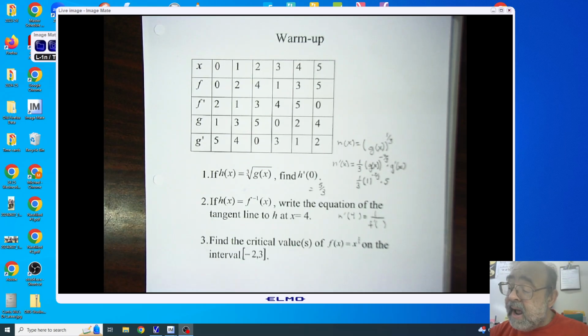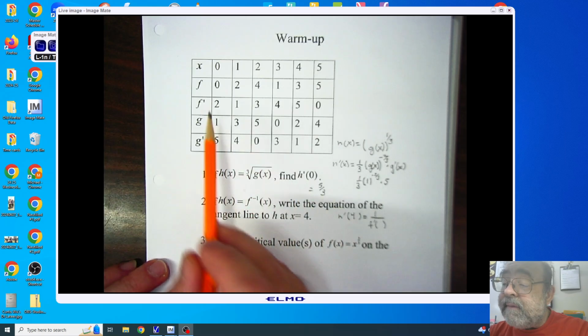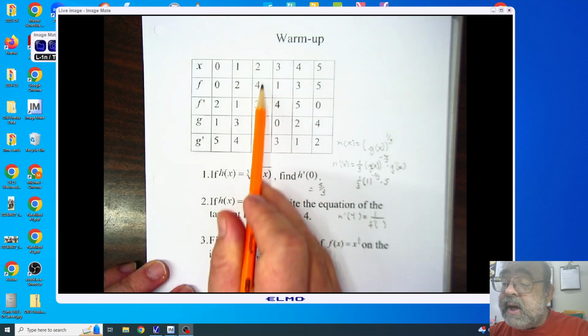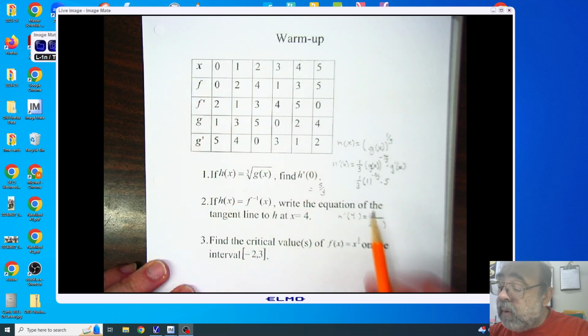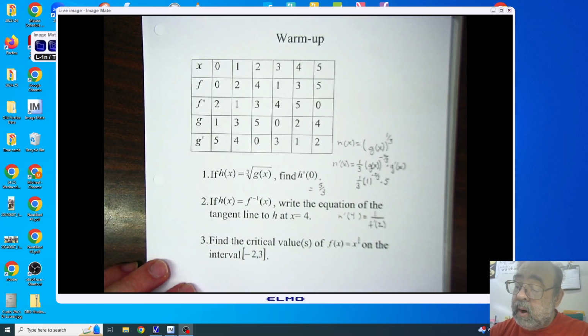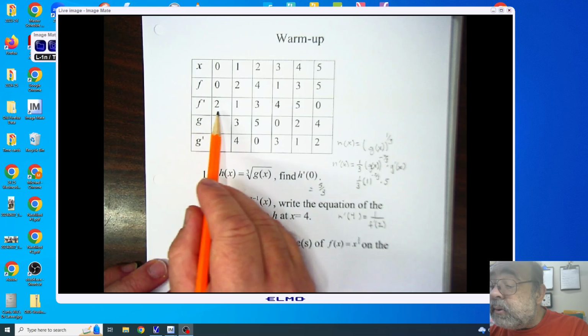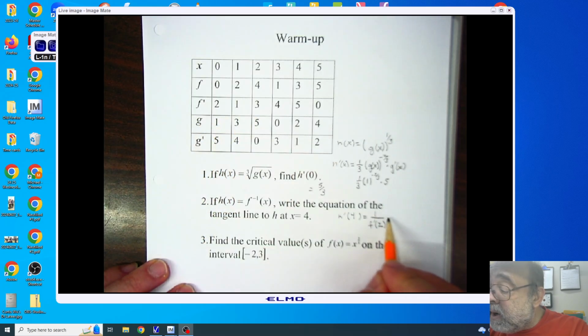And if we're looking at f, 4 is the outcome. It is the y value. So we need to look along f and locate where we have a 4. You'll notice this is going to give us a 2. And therefore we know that the point for f was 2, 4, and for h, that equation would have 4, 2. So I'm now going to find my derivative of f at 2, and that gives me a 3.